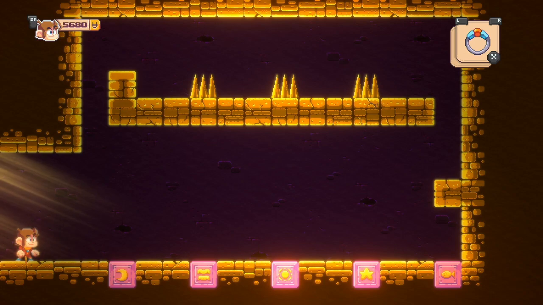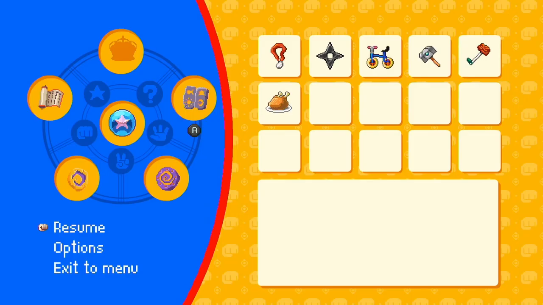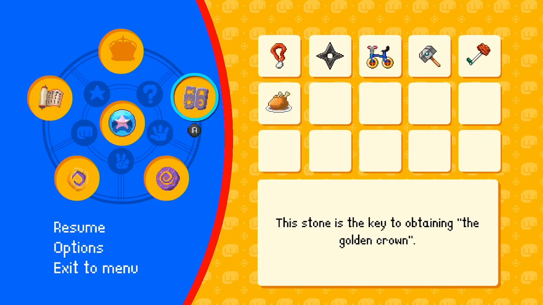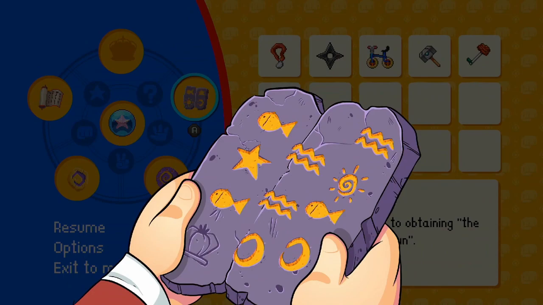And now, here's the last puzzle of the game. I don't know what I just did. I think I used one of my items. But you remember the stone tablet you got given? Well, it gives you these symbols. These symbols match the symbols on the floor. And basically you go top left, you're reading this left to right. So the order here is wave, sun, fish, moon, wave, wave, moon, star, fish, star, and you get the crown, I believe.